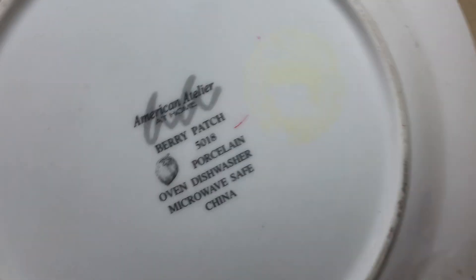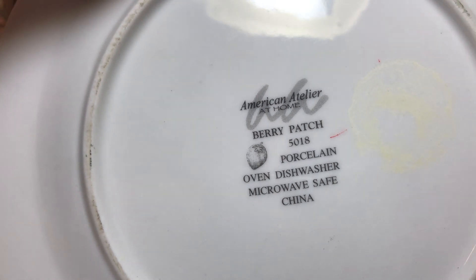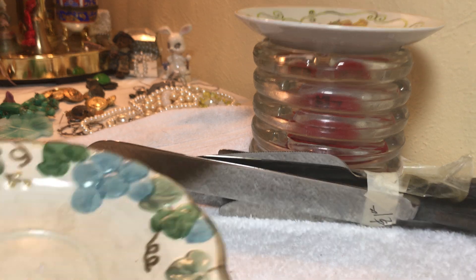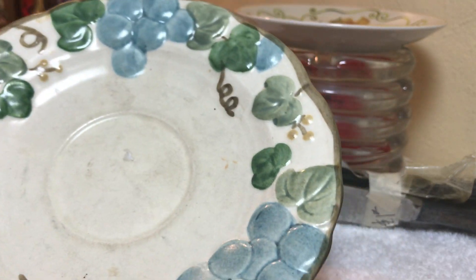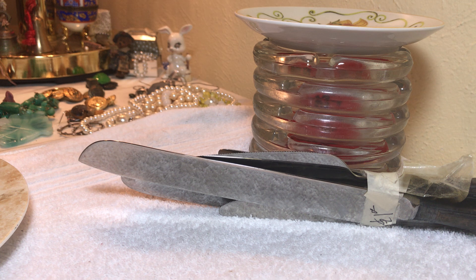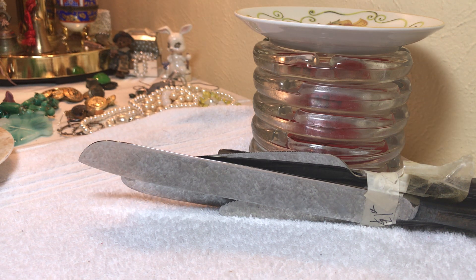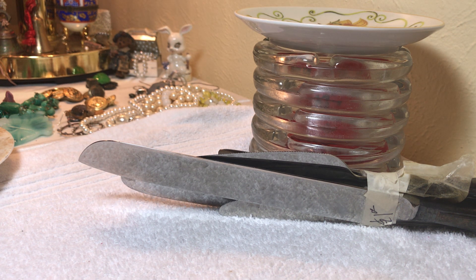And then we have this one — it's like a raspberry with the raspberry flower. She had a bunch of stuff in there, I was just looking for jewelry. American Atelier at Home Berry Patch porcelain. Then this one's not in very good condition, I'll probably just put it out at the bottle recycle — Poppy Trail, Metlox, made in California. And the last thing — I was going to scrap it, but it's not aluminum, it just sticks to a magnet. It's a cookie tray, it's huge. It's a Wilton — you look it up and they're still making those at Walmart, but it just looks vintage to me.